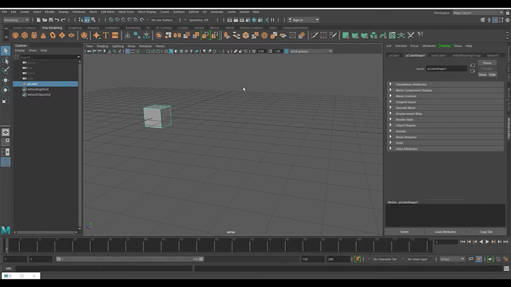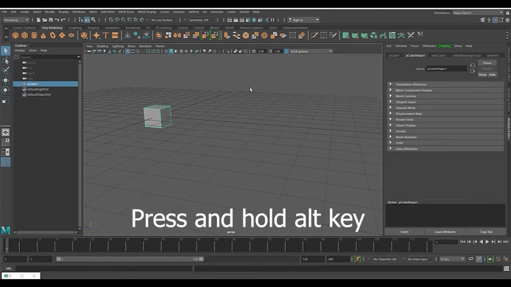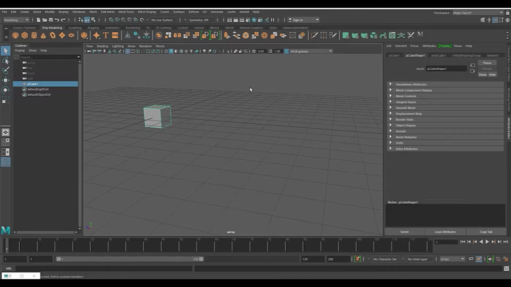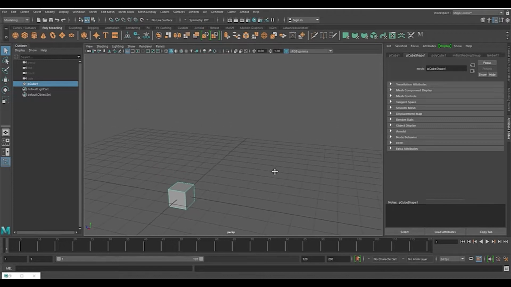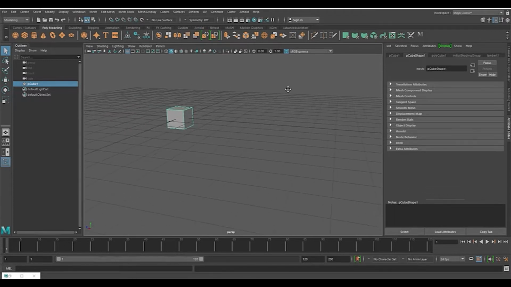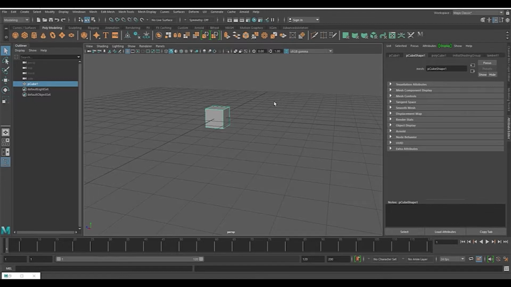All you need to do is press and hold Alt, then press the middle mouse. Then you see this cross icon. You drag it down and you drag it up. You drag it to the left, you drag it to the right. You will get to see the differences between these and why they are important.